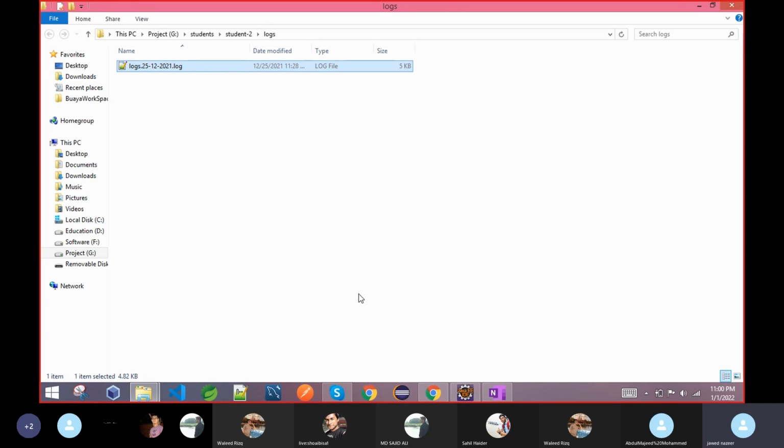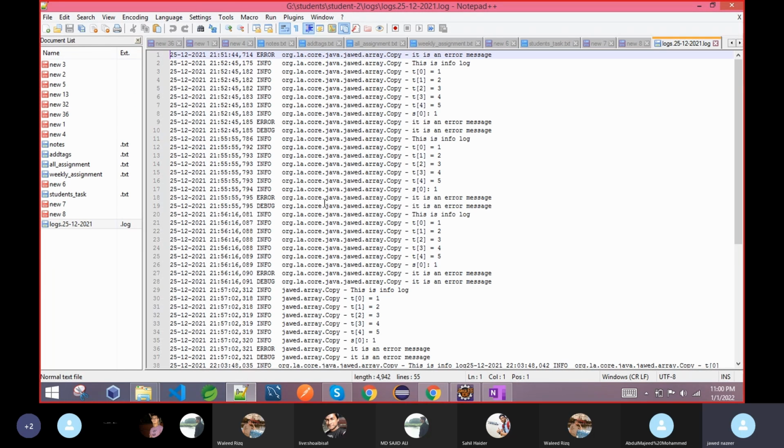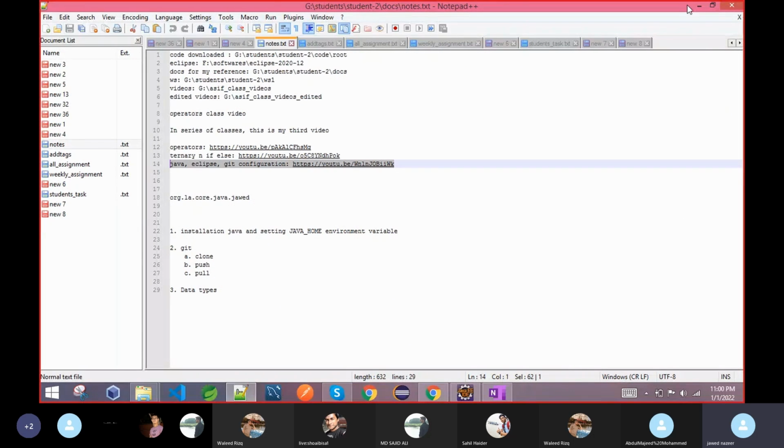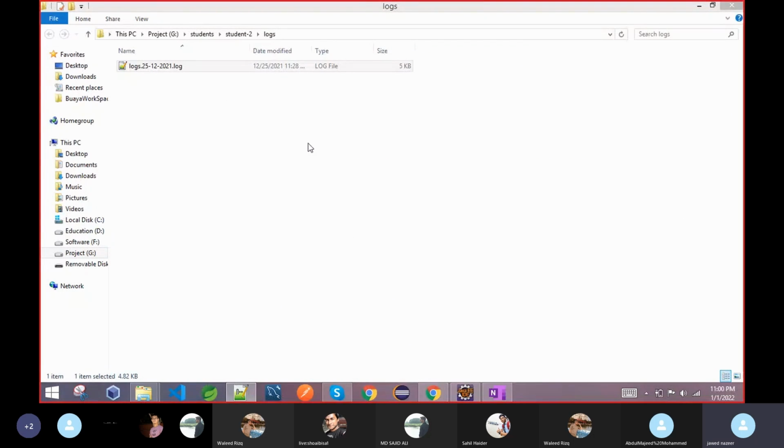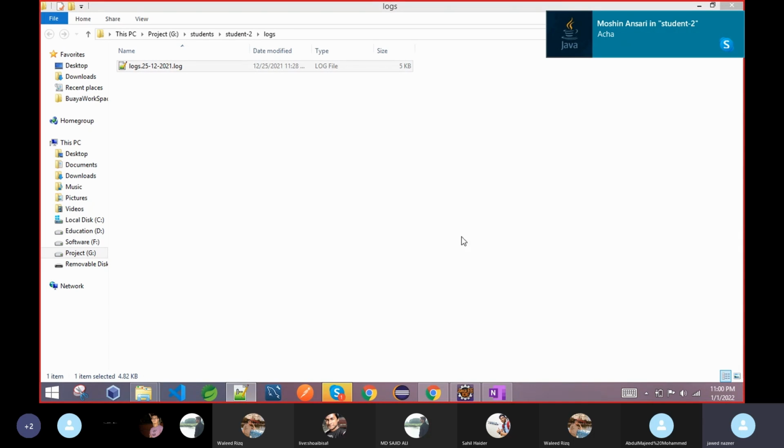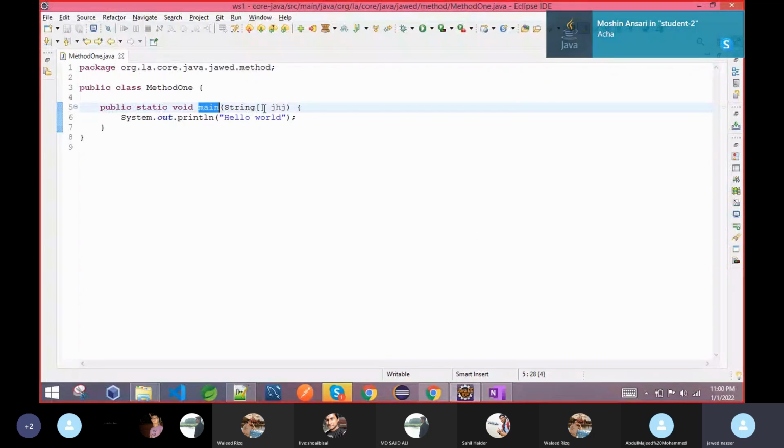Logs means whatever we write with log.info and all those things, it goes and is stored in a file. If you remember, this file will be created, because you were absent for the last 2-3 classes. You can see whatever I am writing, it is printing here. So this is the file, and it will be created again and again. Today if I run any program, I believe it should create the file, but it is not creating the file. Let me check what's the issue.